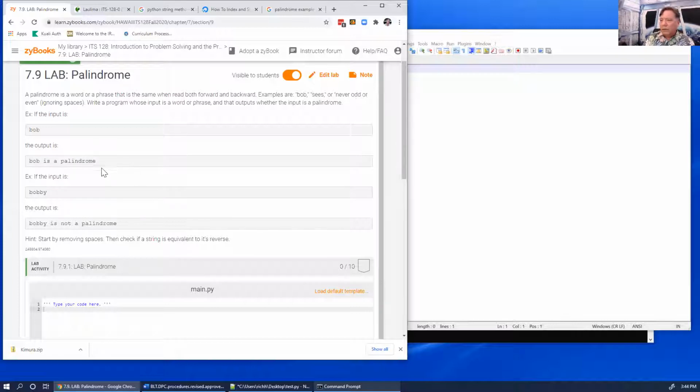Or another way you can think about it is it has some characters, and then it comes to the middle, and then the remaining characters are just the reverse of the beginning half of the characters.